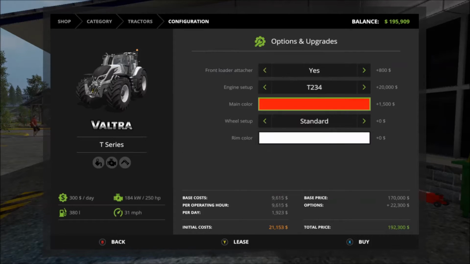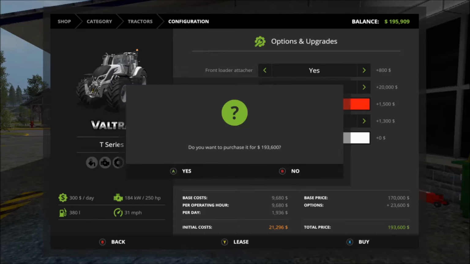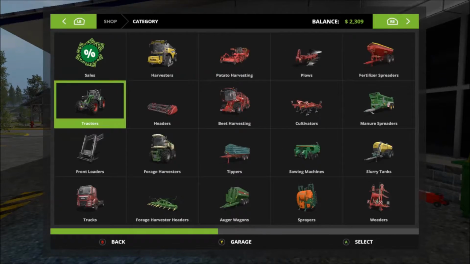We've sold a red tractor. We need a red tractor, so we're buying a red tractor. Wheel weights, no idea what they look like. I guess they're used to compress the ground more, or compact the ground. I don't quite know why. If anyone knows, please let me know in the comments. I'd be very interested. White wheels look very good on red tractors. I've almost disguised it as a Massey Ferguson, I guess, but there you go. Front loader attachment on, and off we go.